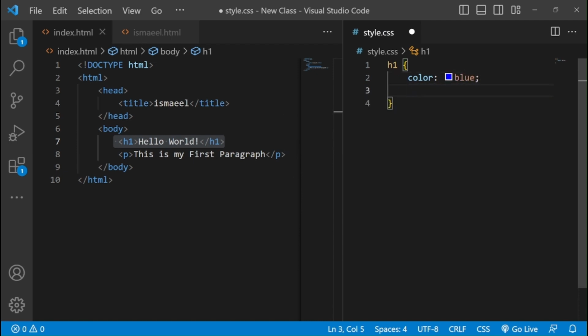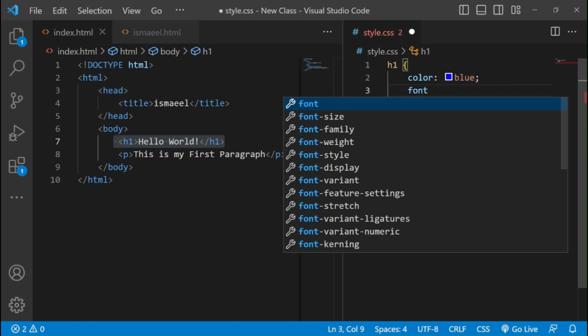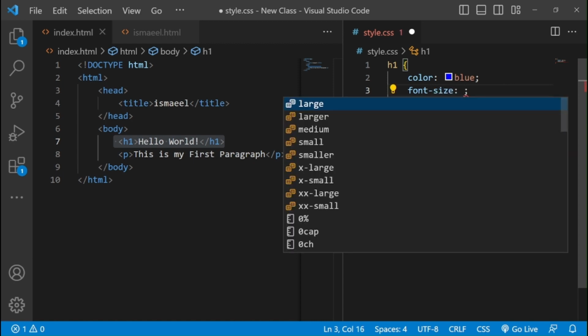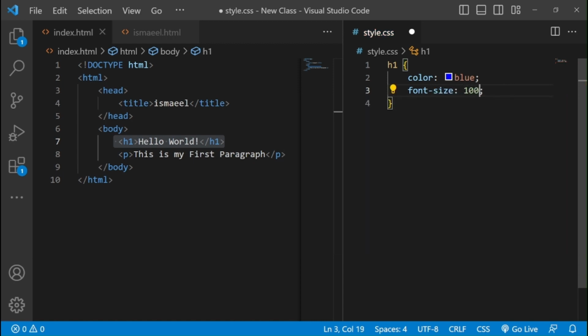And let's start with font size. Let's give it, let's say, 100 pixel. Also, don't forget you have to add the pixel for it to know you are declaring it in pixel, or inches or centimeter or percentage or anything, but for now we are using the pixel.